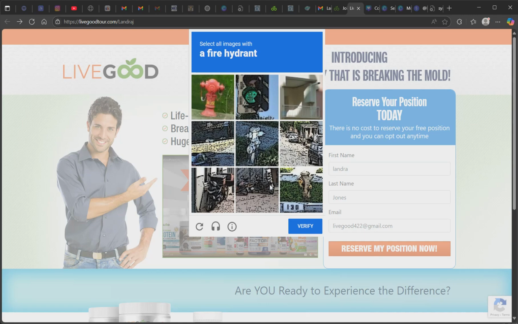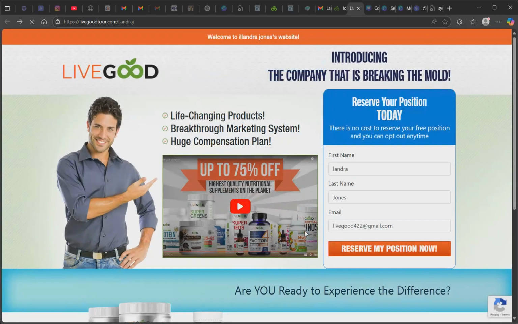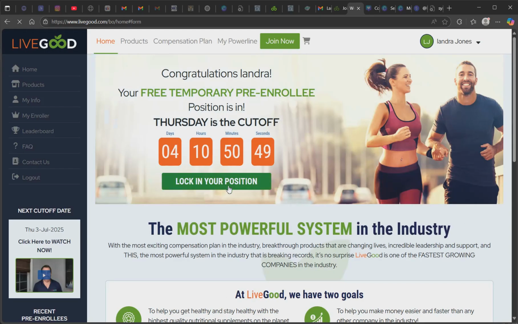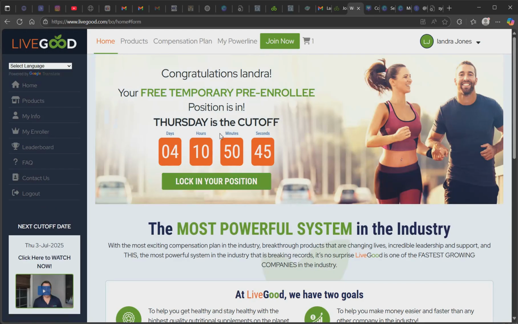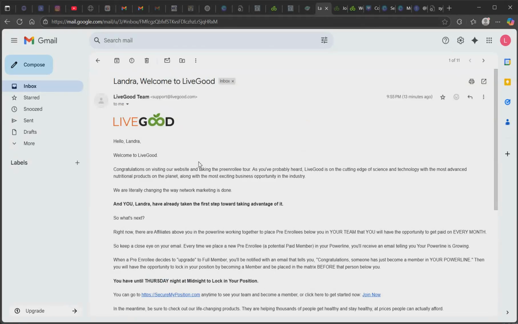Okay, so now I have to verify this quickly. Then you go through to the next page, log in your position. You get to this page, but you will also receive an email from LiveGood, and the email will look like this.